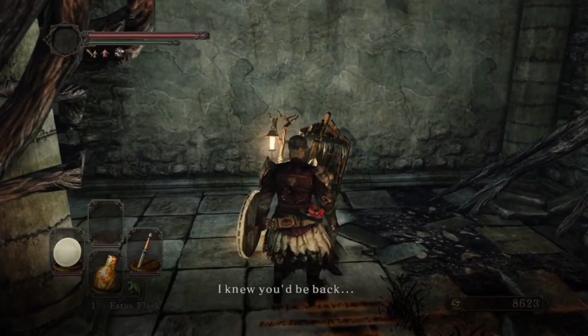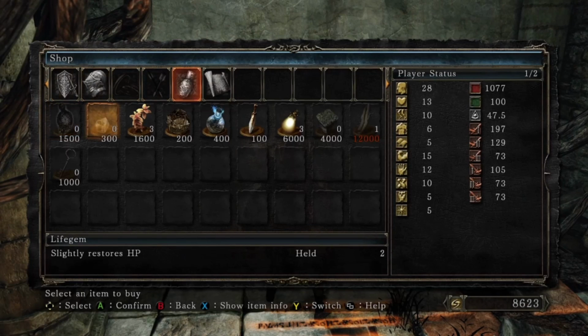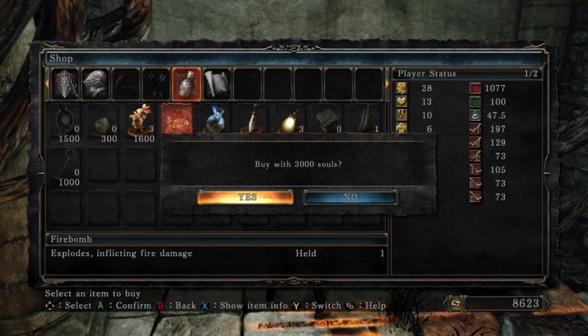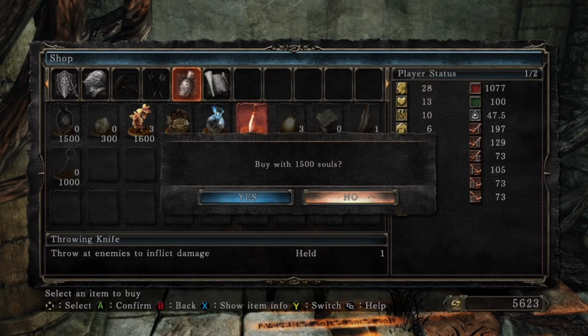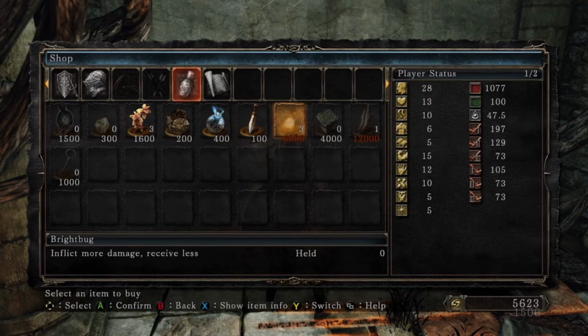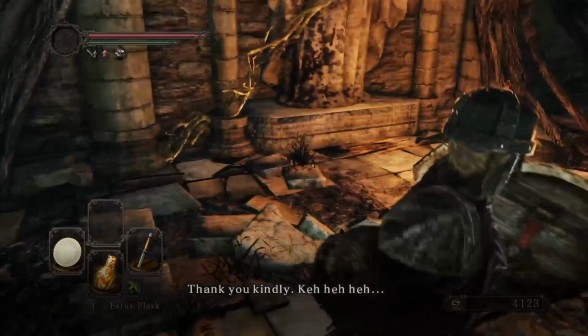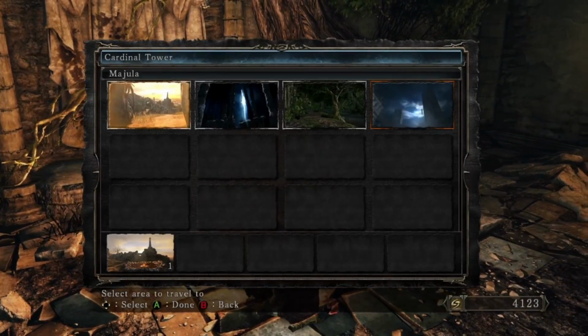So I'm going to come back over to here and just get some items again. He's out of life gems. I could get fire bombs. Let's do that. Let's get about 15 of those. And let's get some throwing knives. Let's get about 15 of those. And at this point, we can go back to Majula, and we'll start taking on the next area.